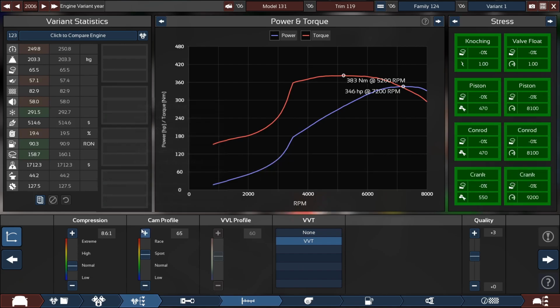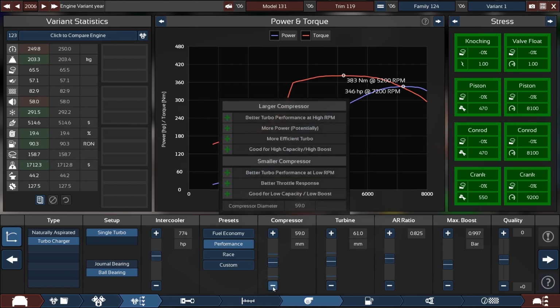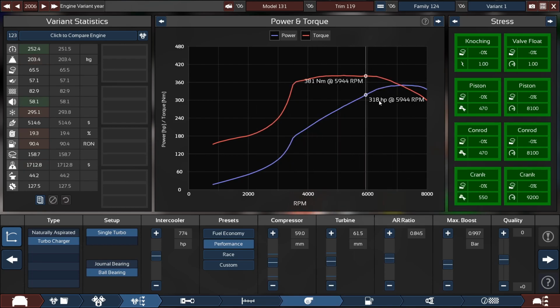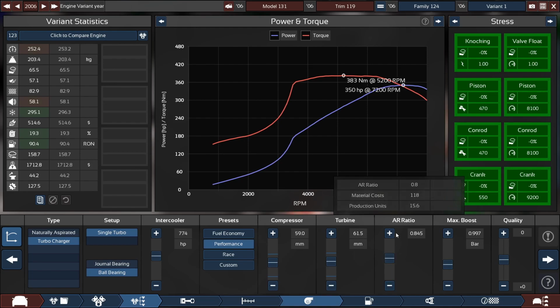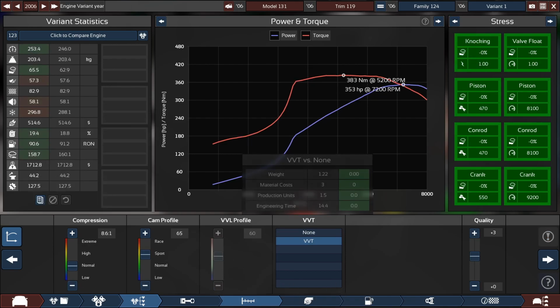We are revving at 8000 RPM. The cam profile is also extreme. This doesn't help much still. It's moving the graph too much to the right. Okay. Oh, AR. It's also moving the graph to the right, but it's adding a lot of power in there, which I do like. Ignition timing. That's one too much probably. Okay, can we slide in one more compression push? No, we definitely can't. Okay, that's nice.